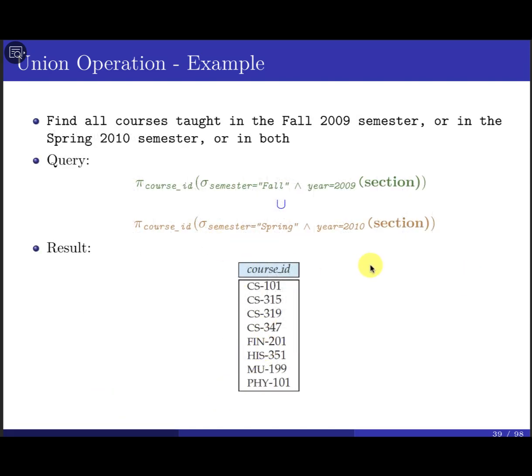I project the course ID for simplicity. You can perform this by removing this attribute and putting it back after you perform the operation. But for simplicity, we prefer to reduce the number of tuples and the number of attributes that allow me to perform the operation. Clear, guys? How can you perform union? This is one way to perform that.